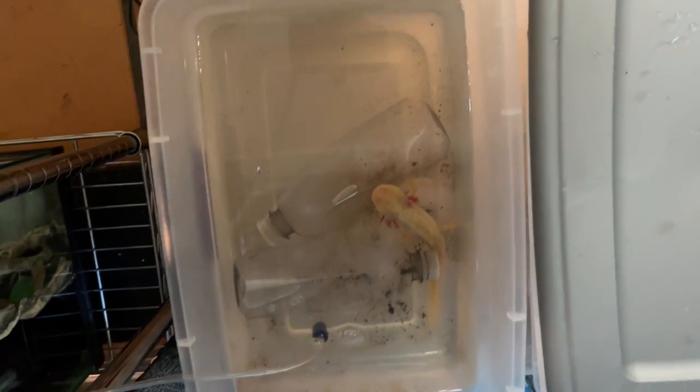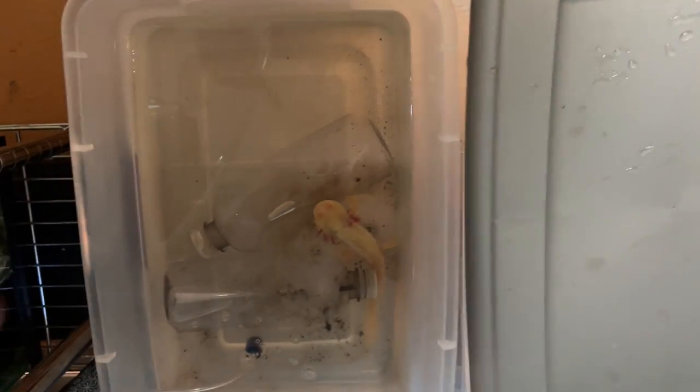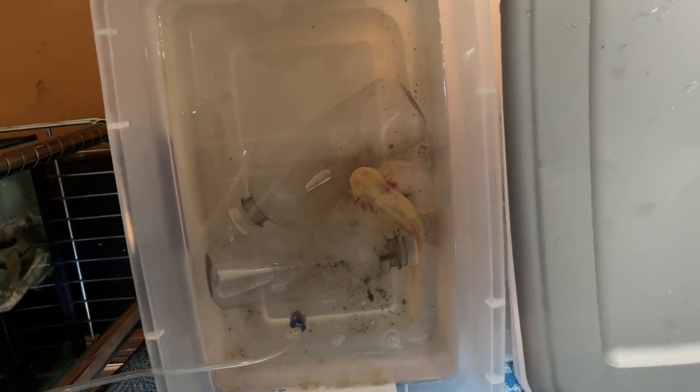I'll show you how dirty these guys get. Look at that. After one day, I change the water every day. That's how dirty it is. So we're gonna take Beans out and put them in over here because this one's clean. And then we'll clean this out. It'll be easier to clean his tanks until his water stabilizes.